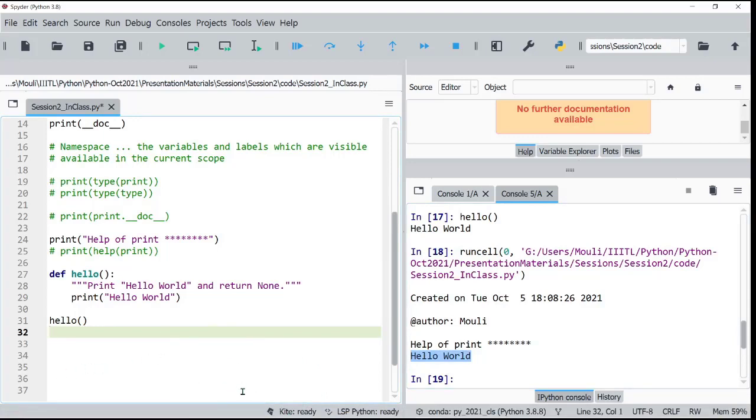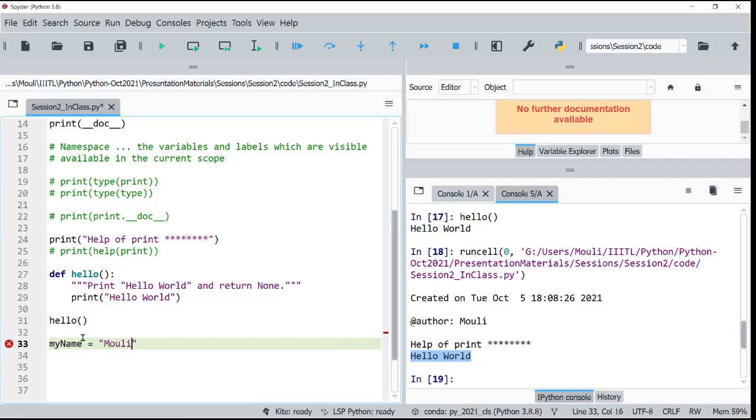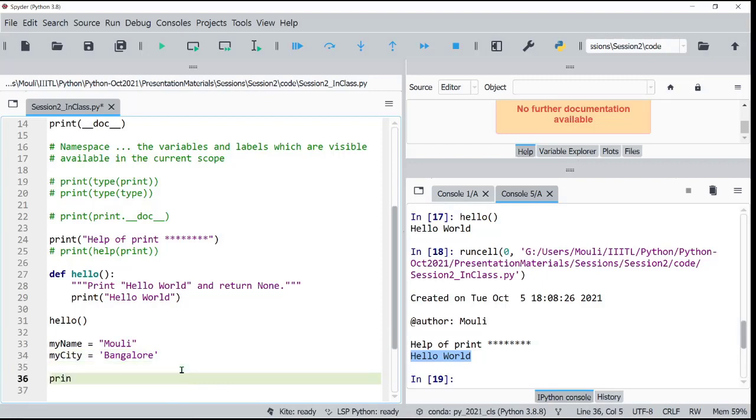Now let me start with strings, which is very important that you should know. My name, you can write. Now there are two ways you can define a string. Both double quote and single quote are allowed.